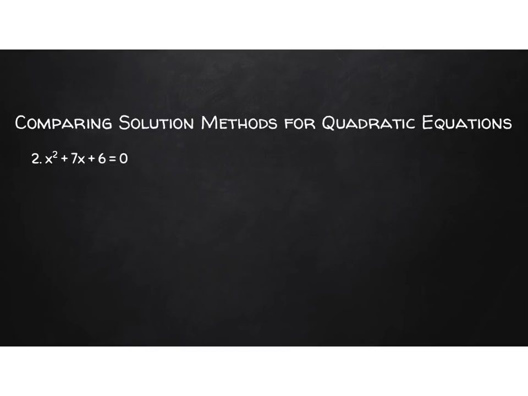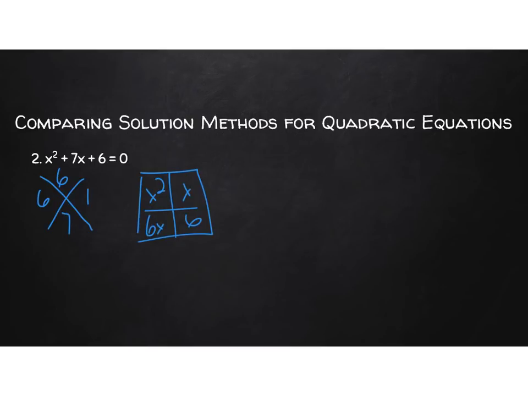So another one, let's go ahead and try to factor. In this case our A is 1. So 1 times 6 is 6. Our B is 7. And what multiplies to 6 and adds to 7? Well, that's 6 and 1. Go ahead and do our box. We get x squared and 6. 6x and x. GCF, this becomes 6. That becomes x. That becomes x. And that becomes 1. And we get x plus 6 and x plus 1 equals 0. When we solve, you get x equals negative 6 and negative 1.